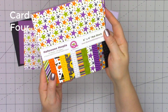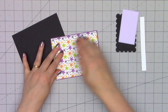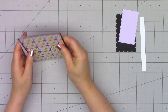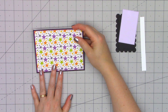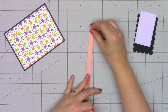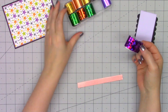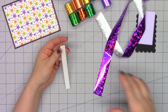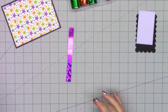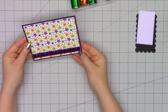Moving on to card number four. I'm using the Halloween Hoopla paper collection again, and I cut out a really fun star background using a stitched rectangle die with a double matted layer — first on purple cardstock, then again on black, each an additional eighth of an inch. The stitched rectangle is four inches by five and a quarter. I got all of that adhered onto a card base, and now I'm going to add a foil border strip along the bottom of the card using a piece of white cardstock and the half-inch size of the red line tape. I apply crushed diamond foil, give it a good rub, and peel it right off — look how beautiful that is.